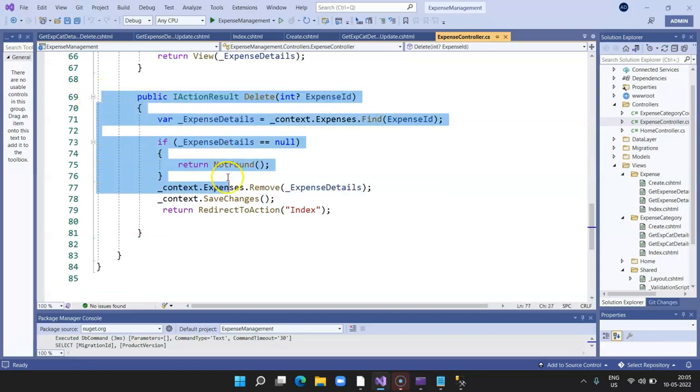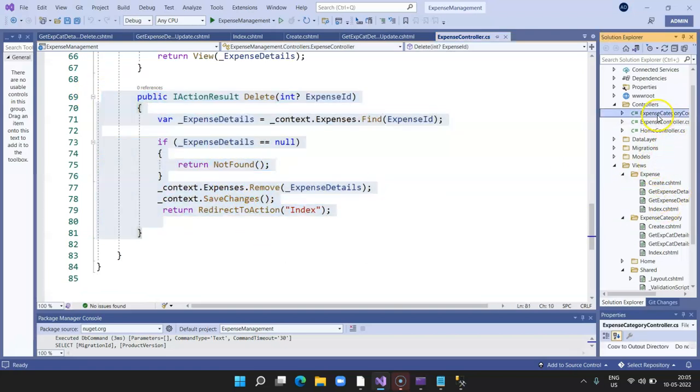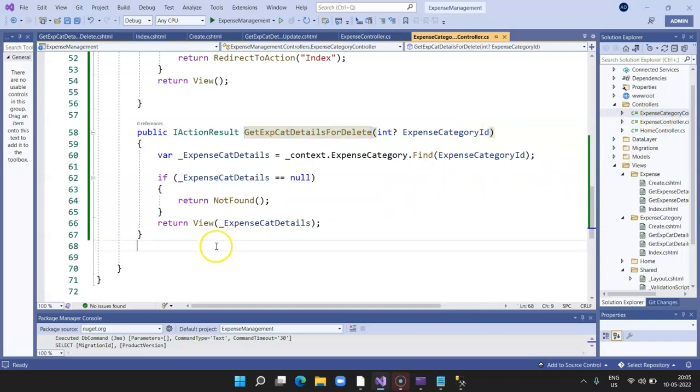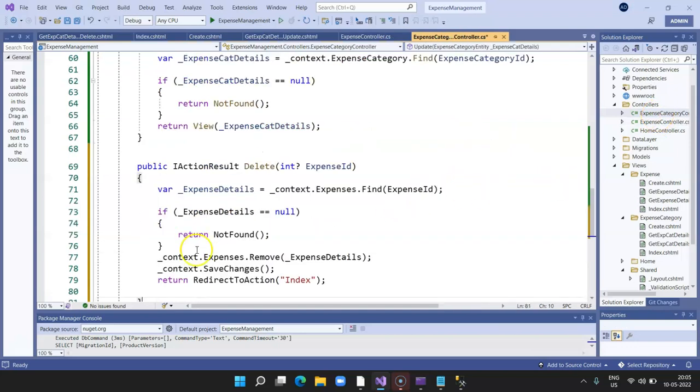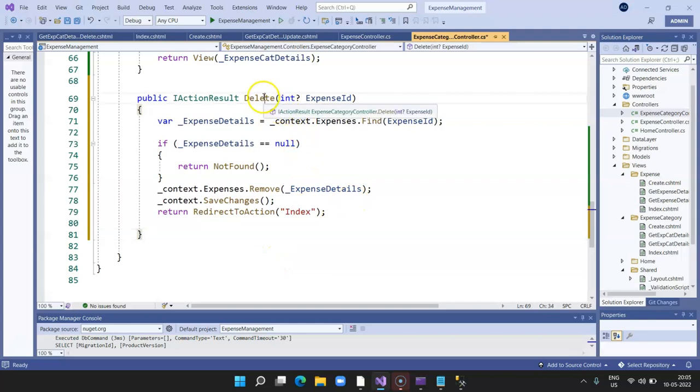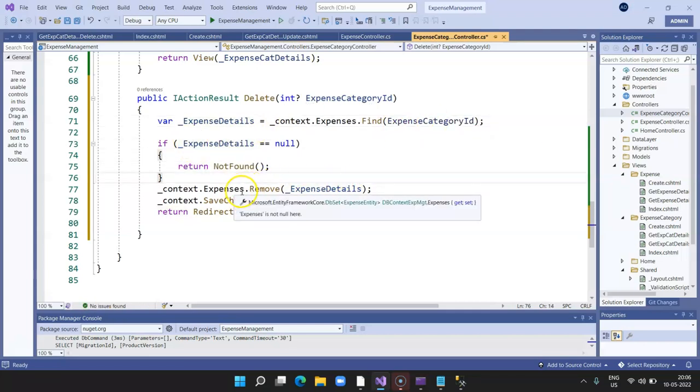Okay, so let us copy this code of expense delete and click on expense category, and just below get expense category for delete, just mention the expense category ID. This first finds, and if the record exists then it will remove it.